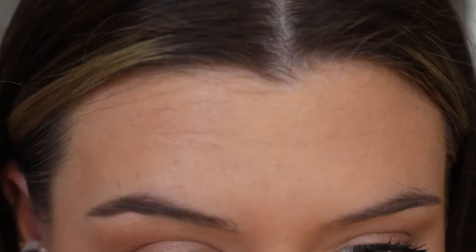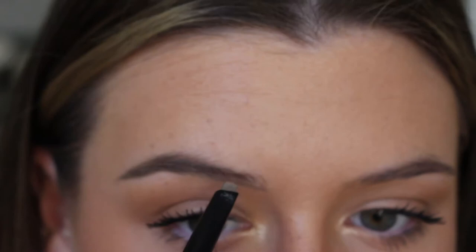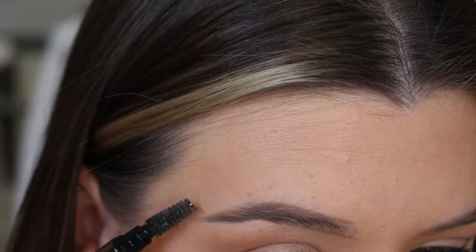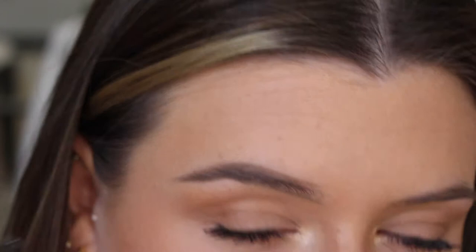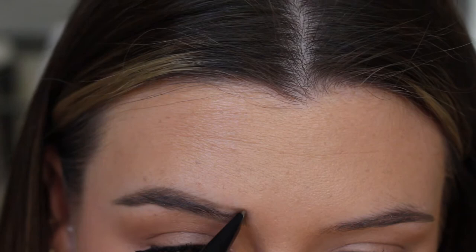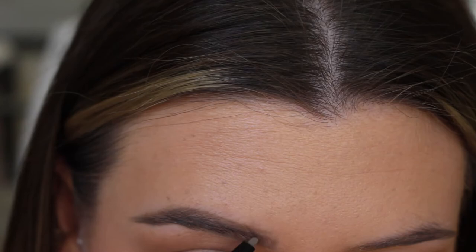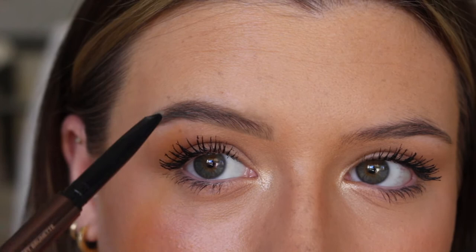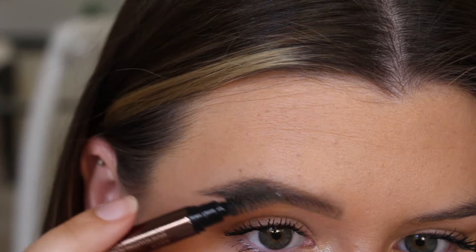This brow is a bit lower here than the other one so I create a line going on top of the natural brow. Right now it looks a little crazy but brushing through the brow gets the most natural look. Sometimes I go in with a smaller pencil to create fine strokes at the front, but you can do it with this pencil too. I just do little strokes at the front — very natural. Depending on your brow shape and hair density you'll want to fill in the sparse spots.